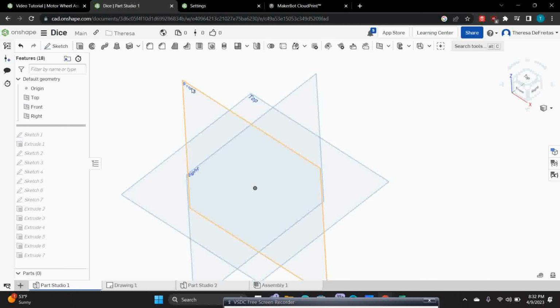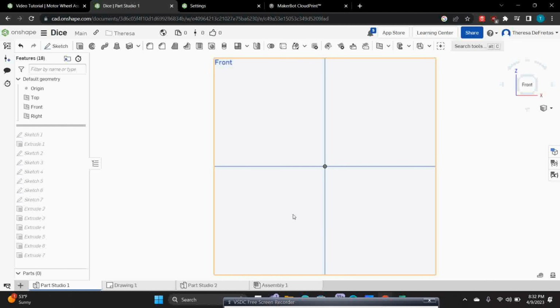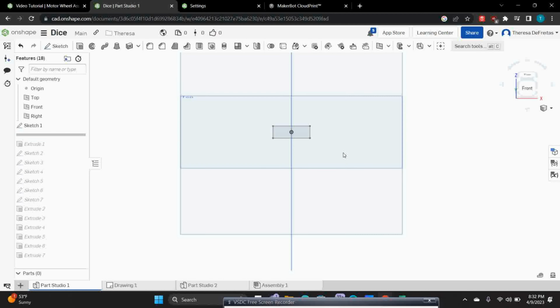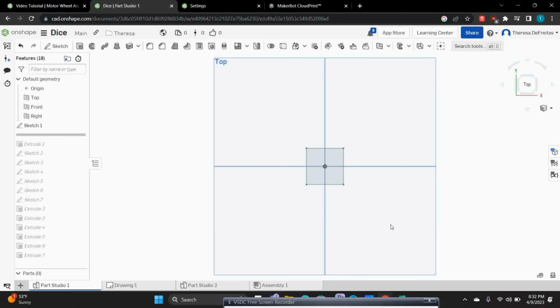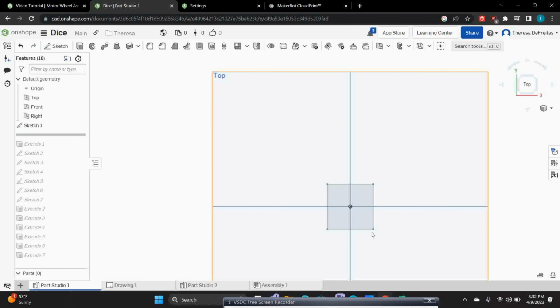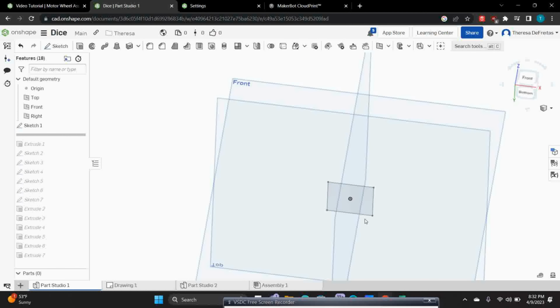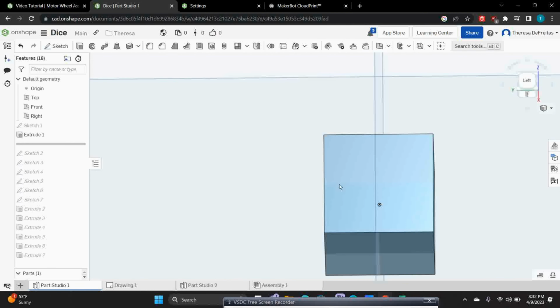So you can select the plane that you want to start drawing on, and then you can make your sketch here. If I roll this forward to my first sketch, you can see I made that on the top plane. If you look at the top plane, this is your X and Y axis. This drawing is a 2D drawing. It's just a sketch, and it exists on this plane. As I rotate around, it's just a square. But once I unhide my extrude, now it's a 3D model.